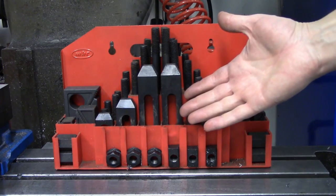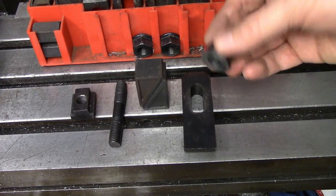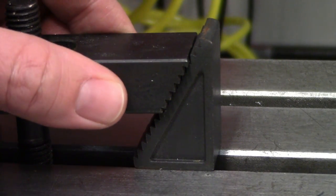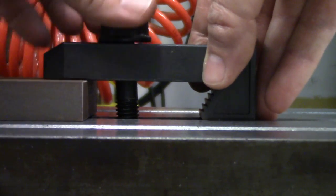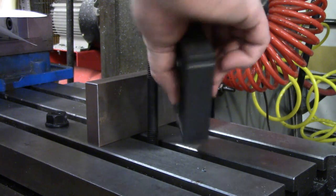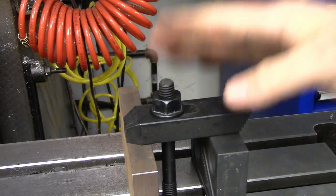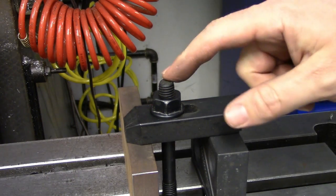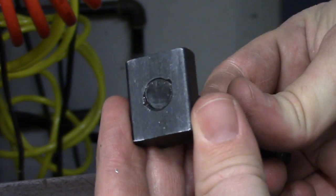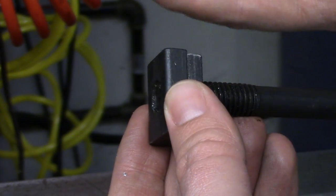No milling machine is complete without a set of step clamps. The set contains all of the T-nuts, threaded studs, step blocks, clamps, and nuts that you might possibly need to hold anything onto the mill table. The steps allow you to have a lot of height adjustment to match your part — you need to make the clamp as parallel to the table as possible so everything is solid and won't shift. Blocks can be used singly or in pairs. Caution should be used when tightening the clamps, as it is possible to break chunks out of the T-slots if you tighten them too much. The last thread of the T-nut is normally incomplete or purposely damaged to keep the stud from going all the way through — otherwise it could come through and act like a jack between the bottom and top of the T-slot and blow a big chunk out of your table.